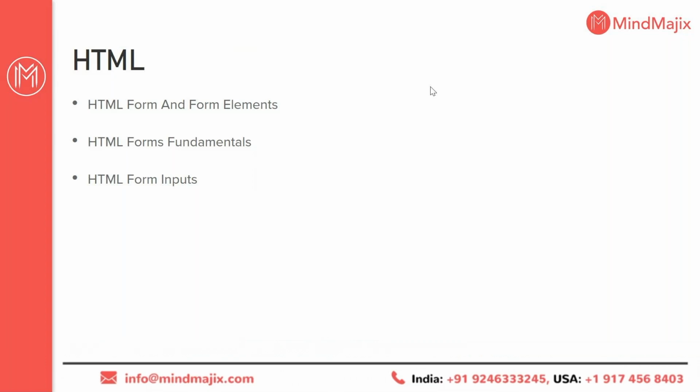So these are the two key elements of the form. HTML form fundamentals: it should have a submit button, or by using JavaScript we can handle it on submit also. It should have proper validations. It should be mentioned which method we are using to send the data to the backend.